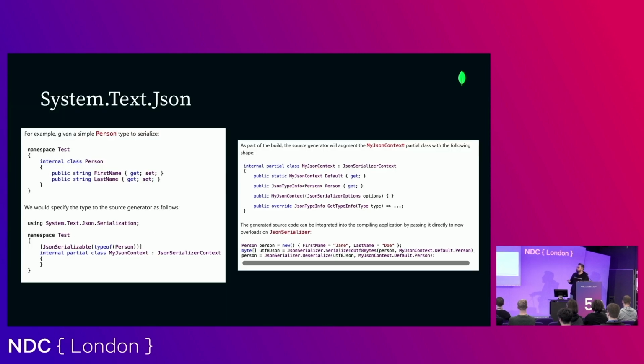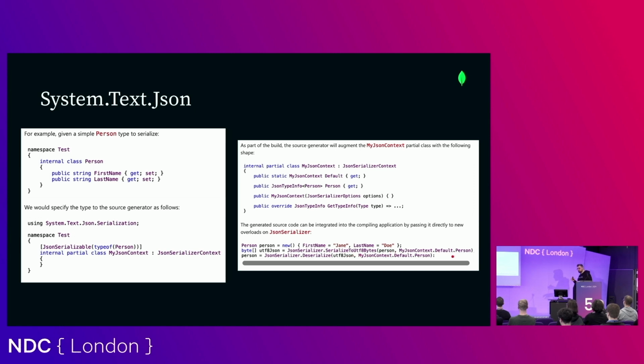For example, if you have ever used System.Text.Json, then this is using a source generator, at least since .NET 6, if I remember correctly. System.Text.Json is a library that you can use to serialize and deserialize JSON objects. The way it works is that you define your class somewhere in your code. Then somewhere else you have a class that derives from JsonSerializerContext and is decorated with an attribute that has the type of the object this context should be responsible for. This class needs to be partial because source generators are additive, so the source generator goes into your code and generates a lot of other things. Then when you need to serialize something, you need to pass not only the object, but also this context.